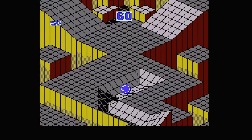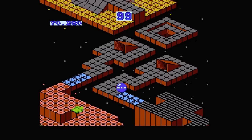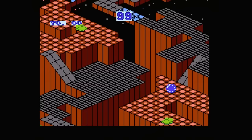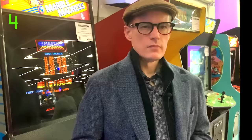As exacting arcade-to-NES ports go, Rare converted Marble Madness about as well as you could possibly imagine. It's a short, simple, challenging game that looks, sounds, and plays as much like the coin-op as anyone could reasonably expect given the platform. It does seem a little strange, here on NES in 1989, to receive yet another direct port of an arcade title. Given the mechanical variety and complexity of Marble Madness, there was a lot of room for Rare to expand on the game by decompressing the flow and spacing out the various challenges across additional levels, maybe even adding a power-up scheme or password system to track progress. But there's nothing criminal about a literal approach, provided it's handled well. I'll take a dozen solid direct adaptations like Marble Madness over a botched reinvention like Kung Fu Heroes any day.